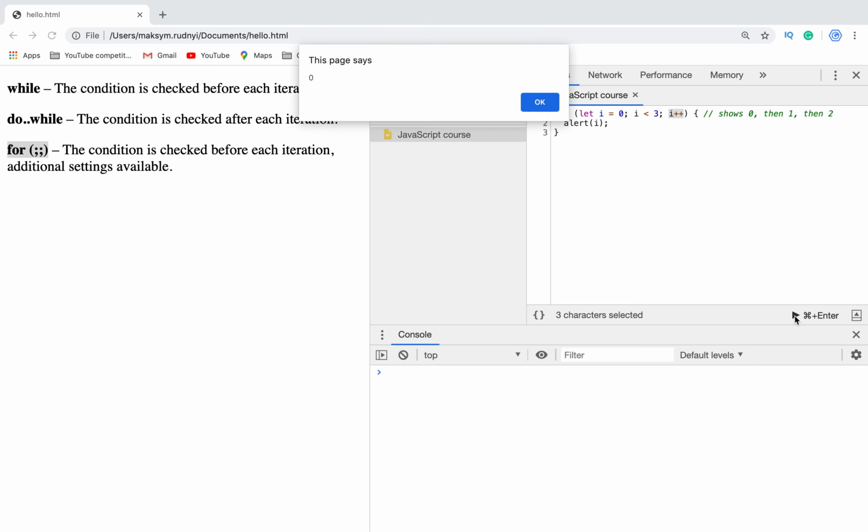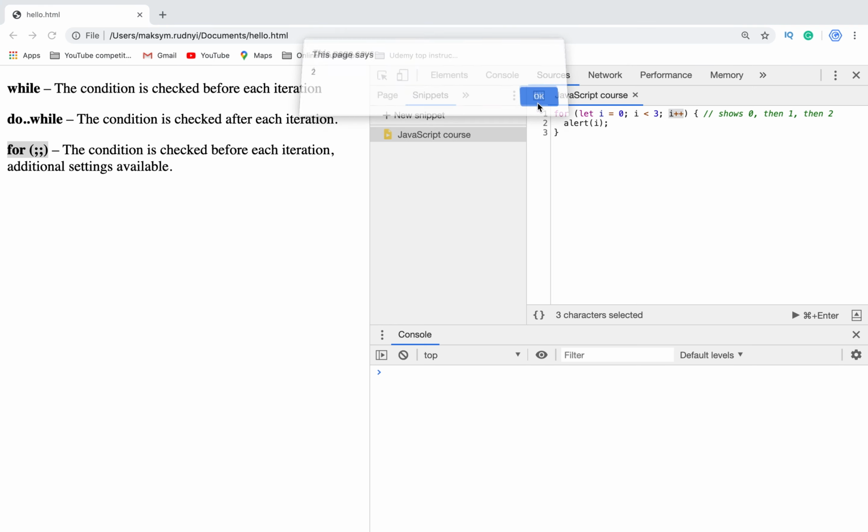Let's run it. The same as the 2 previous cycles. What I want to mention is also this let i. As you see, we declared the i variable with an initial value inside the loop. So here a counter variable i is declared right in the loop. This is called inline variable declaration. Such variables are visible only inside the loop. So in this case, you can use the variable name i because it won't be visible in any other part of your code.